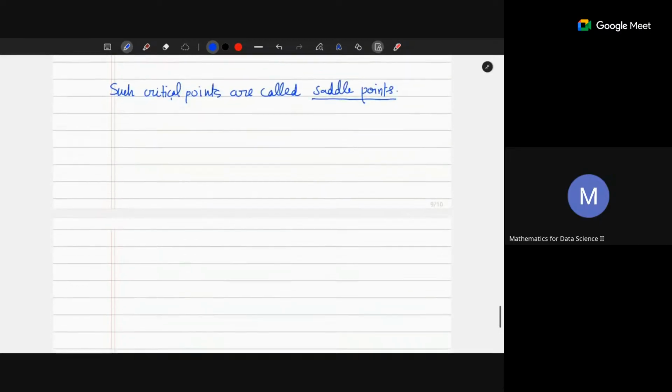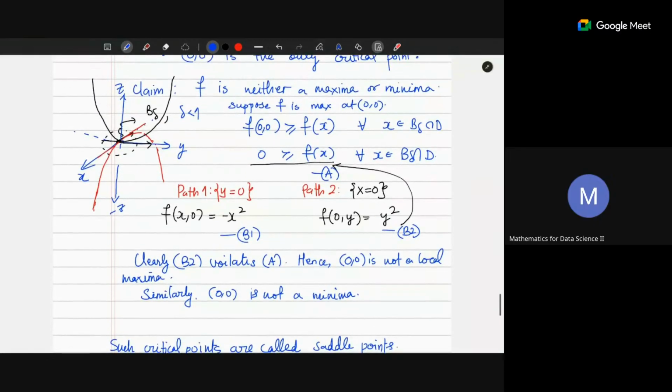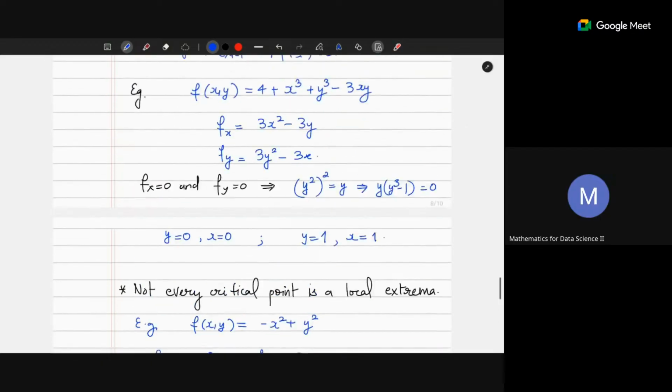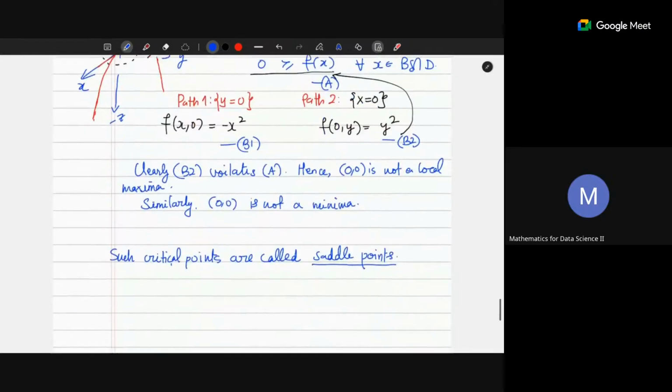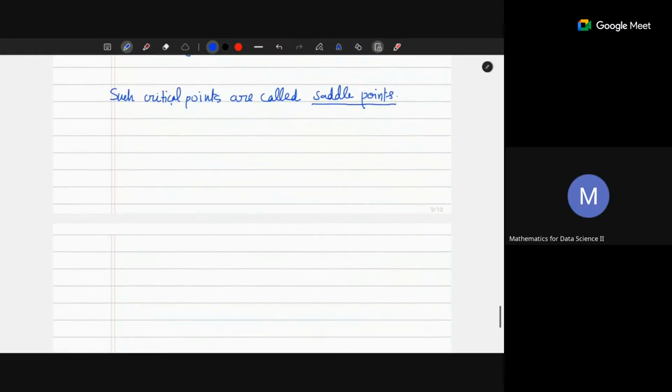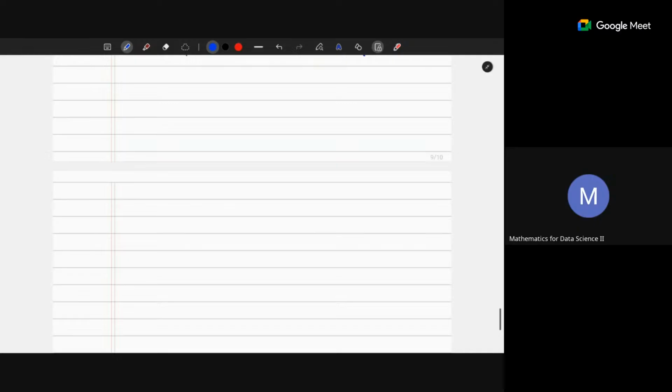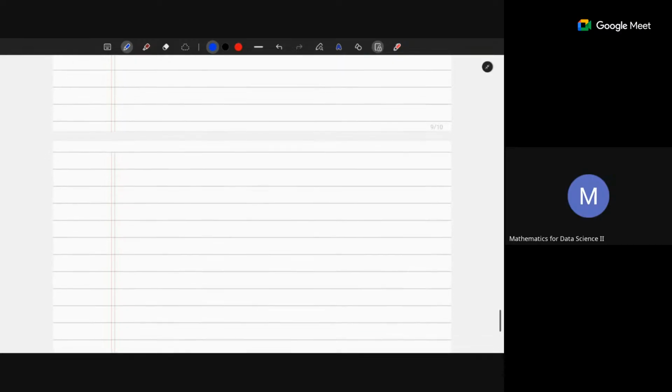Okay. So now we have seen that these maxima make sense for some smaller ball, some smaller neighborhood, or in some locality. But can we define something which is maxima throughout the domain? For that, we need to restrict our domain. So we need to define a new type of domain.